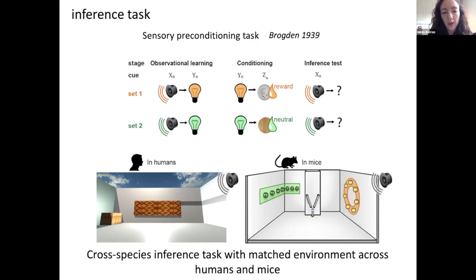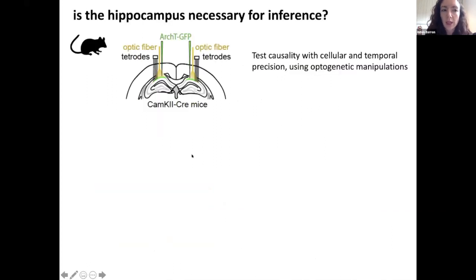Okay, so to start with, what we wanted to do is really try and identify whether the hippocampus is necessary for inference. There have been lesion studies that have suggested that this is the case, but of course lesion studies don't have fine temporal precision. You have the lesion either before the animals start learning, which of course muddles up whether any impairment is attributable to a deficit in learning or in actually being able to perform inference. Or there have been a couple of lesion studies where the lesion is done after learning, but again, it's not really clear whether the hippocampus is actually necessary at the time of inference or whether you've impaired some other mechanism that might support inference.